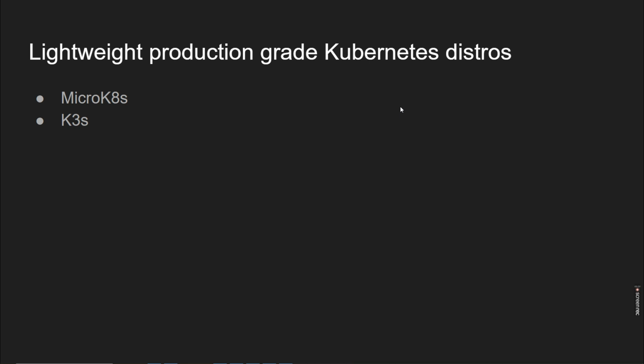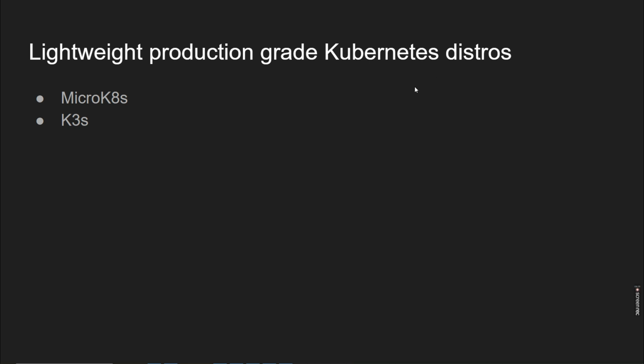Another advantage is the installation of Kubernetes. In the case of MicroK8s and K3s, the installation steps are very simple and you can get onboarded in just a few minutes, unlike K8s, where the installation steps are complex. And another advantage is, as these are lightweight, the attack surface of MicroK8s and K3s is less compared to K8s. So the hardening process for these two is easier compared to the K8s distribution.